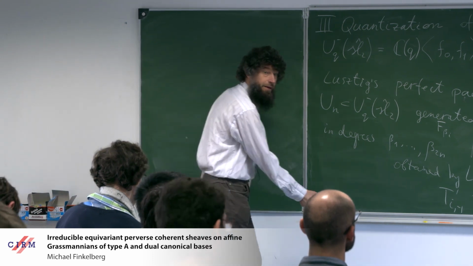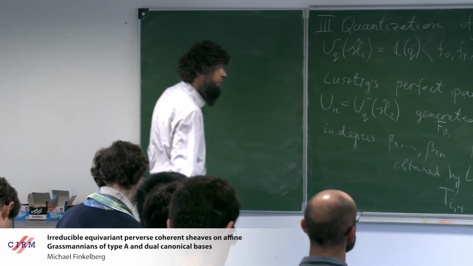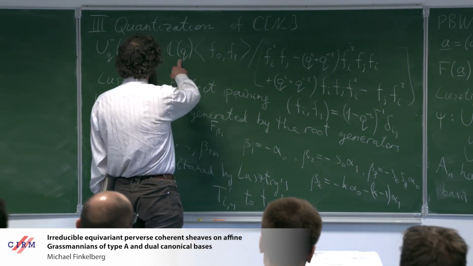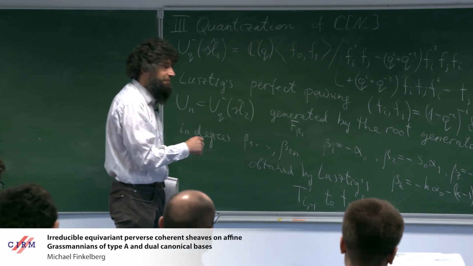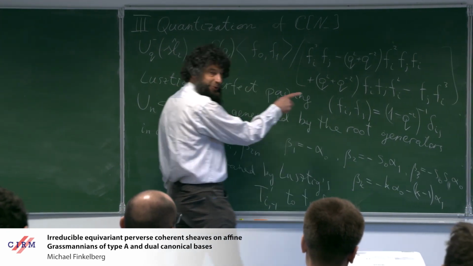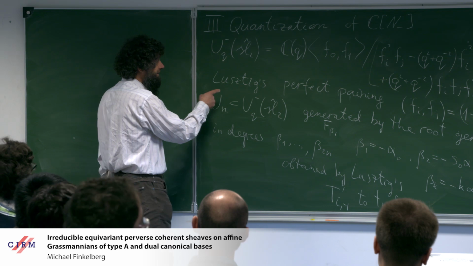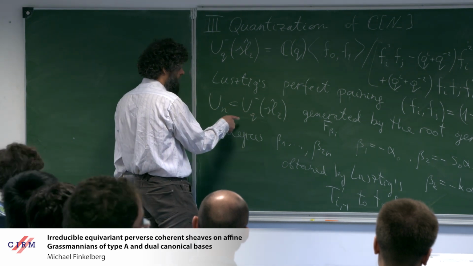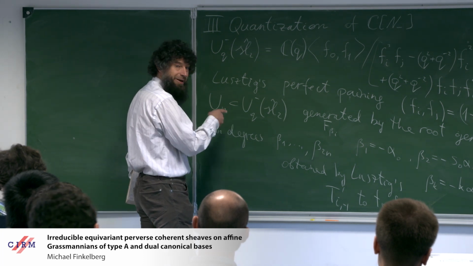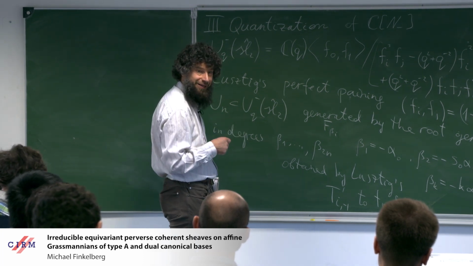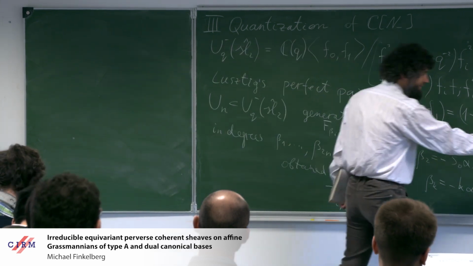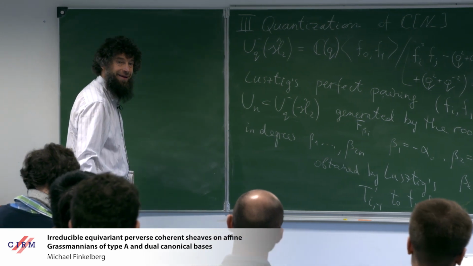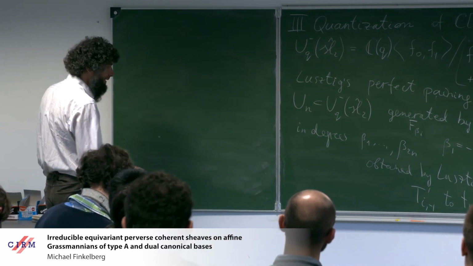Pardon me? What is U_N quantizing? Well, I didn't introduce the integral form yet, but I can now. I will do it in a minute, and then it will come to quantize the universal enveloping algebra of certain subalgebra of this n minus. But the dual one will quantize the algebra of functions, the commutative one, on some subgroup.